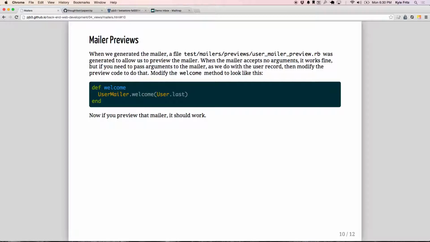When you send a perfectly good web page to your browser, it will load the CSS and apply all kinds of reasonable HTML5 stuff. But email clients, as anyone in marketing knows, just munge it all up and ruin it for you. So Rails mailers are not generally a good way to preview the result of your email inside of an email client. That's why something like Mailtrap is really good, because it'll view it as if it was Gmail or Outlook or one of those terrible mail clients, or Inbox, for example.